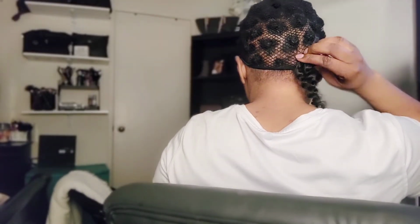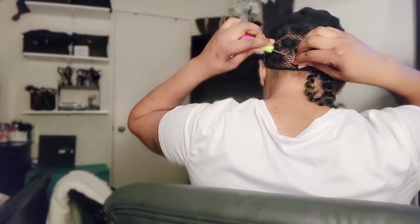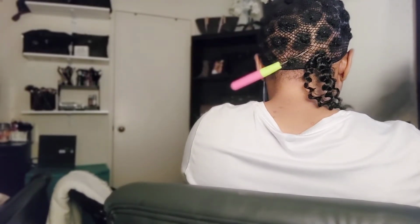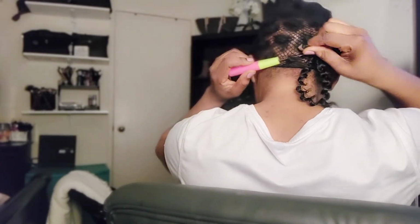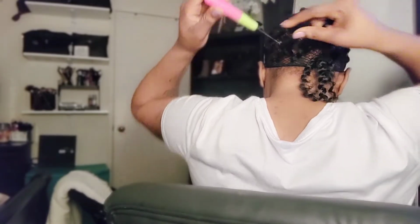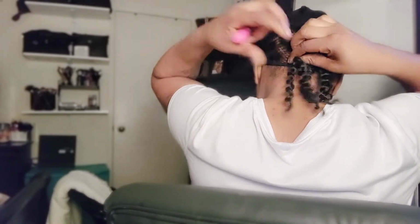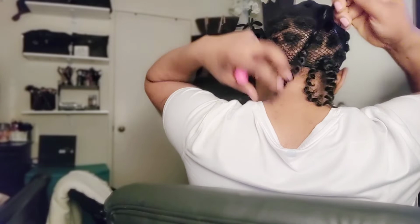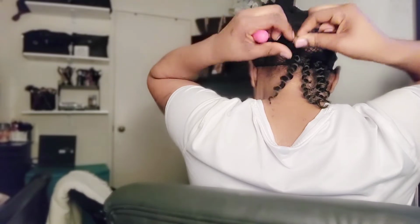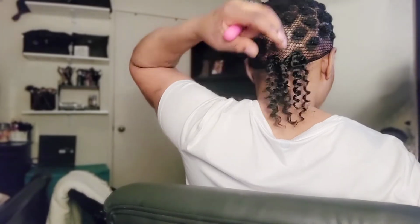Okay, so I'm just going to do it like that. So you want to go through the rubber band and through the net with your crochet hook. And you want to put your hair through the crochet hook, close the latch, and then just pull the hair through. So just like that. And then you want to separate the hair to make a knot. So like that.